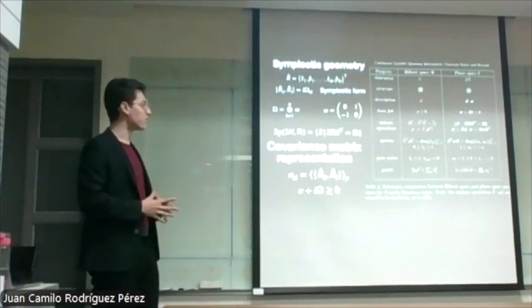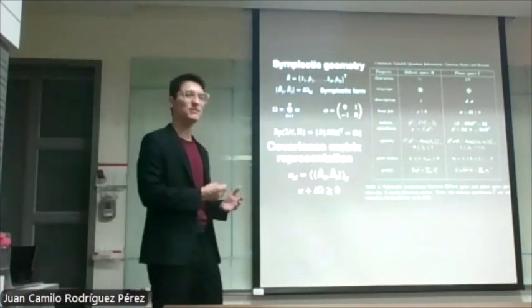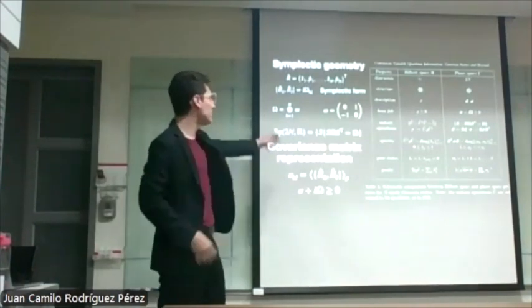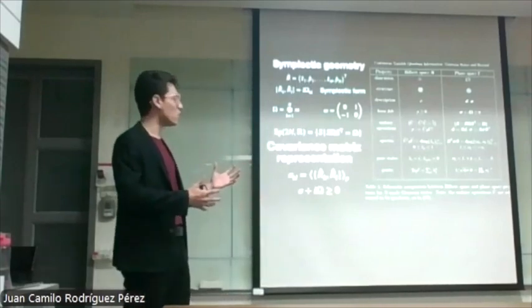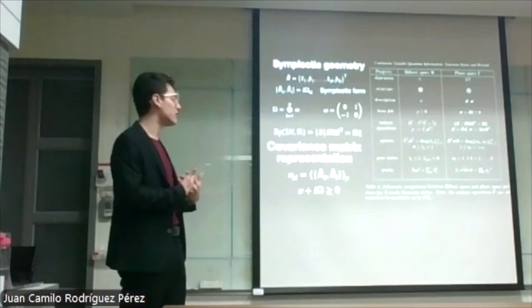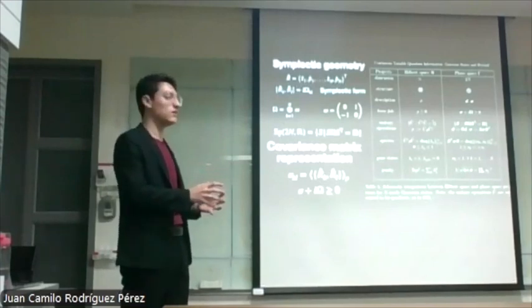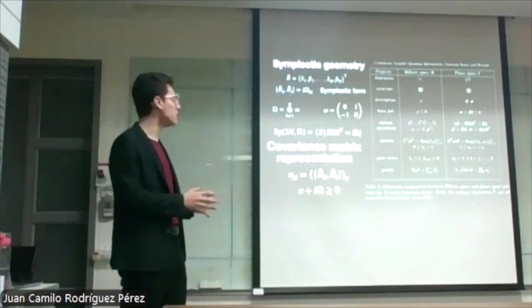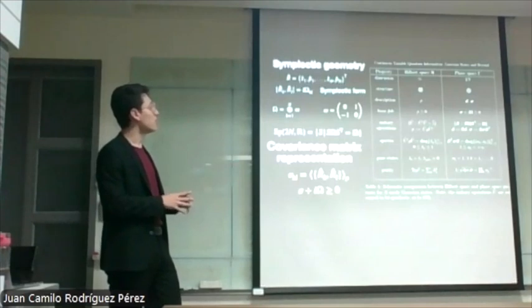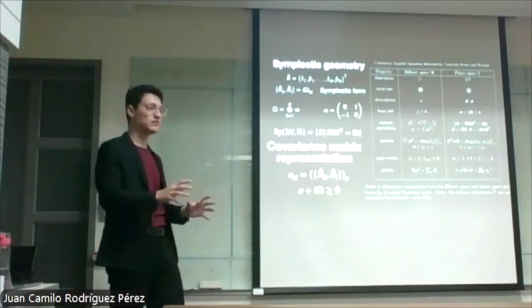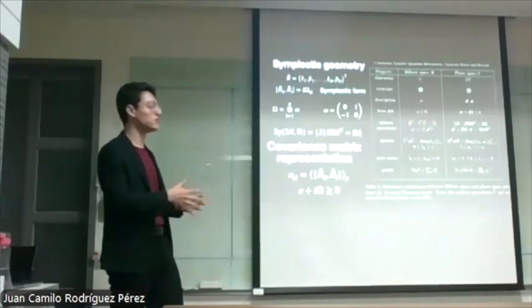A symplectic manifold is a manifold that is even dimensional, smooth, and additionally has a symplectic form. Where can we find a symplectic manifold in quantum mechanics? Basically, the phase space and the commutator of the operators, the canonical variables in the phase space. We can think of an n bosonic system, so we will have 2n canonical variables that commute among themselves.